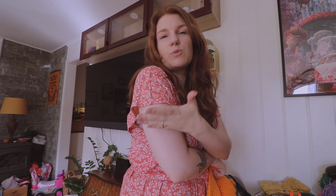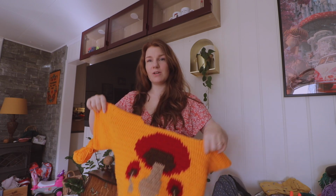Like I feel this length that I have on this jumpsuit is pretty much my comfort zone when it comes to sleeves. If they're shorter than that, then I'd rather have no sleeve, if that makes sense. But we're gonna try this one on and see.